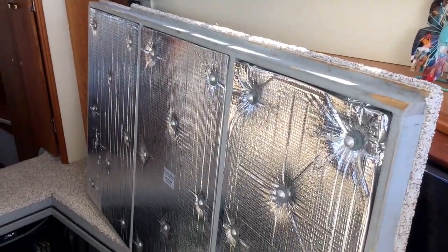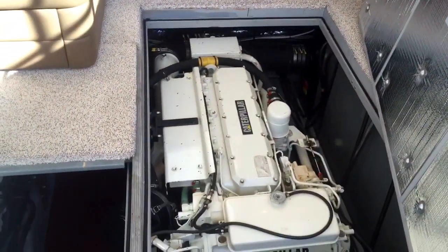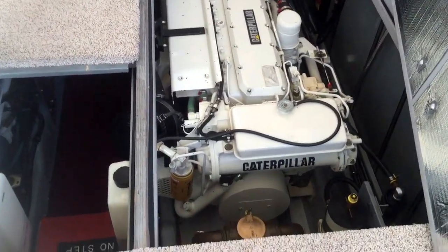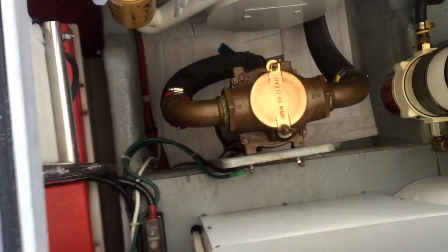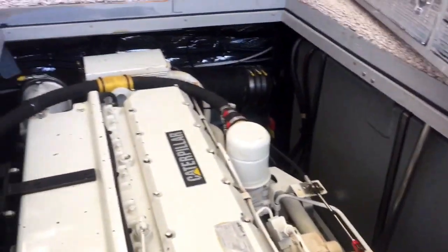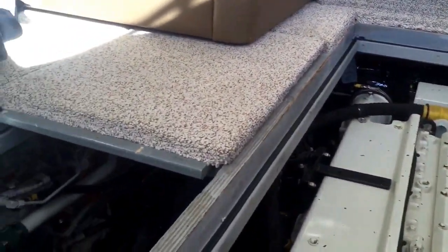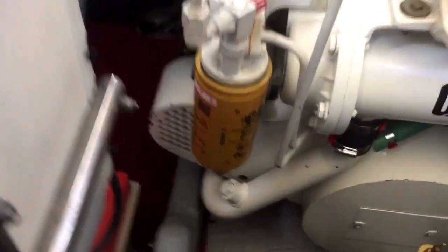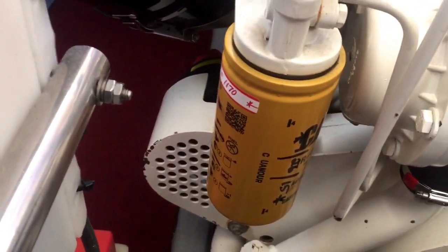Here we are in the engine room and I'm going to show you the port side Cat. As I say, look at it — the hoses are fresh, everything looks good. The through hulls, sea strainer baskets, fuel filters, the tanks — it just doesn't look like this boat has been used. She has just under 2,000 hours and you can see that he takes care of the boat and loves the boat. Those are OEM Caterpillar filters — they cost three times as much as the Fram or aftermarket variant, and yet he spends the money because he realizes he wants to get home every time.